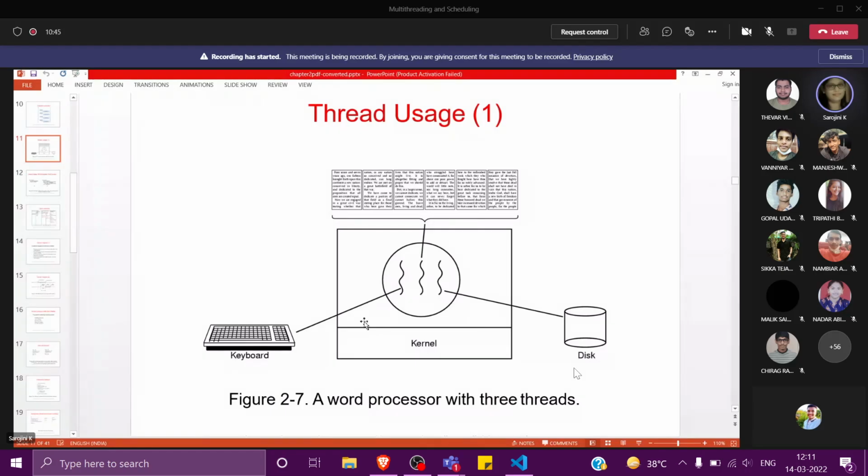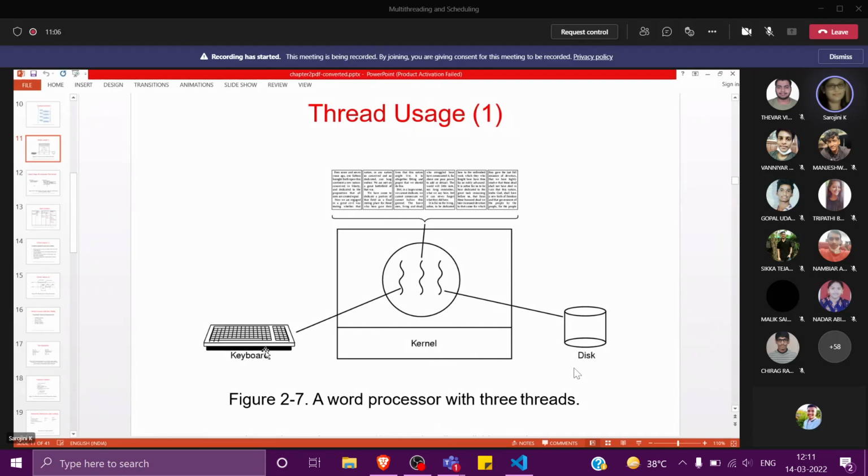One thread will interact with the user. Interact with the user means it will interact with the keyboard. Why does it have to interact with the keyboard? Because it has to listen and monitor whether any input is given by the user or not.